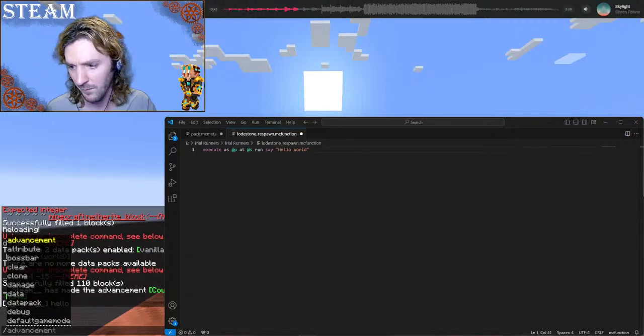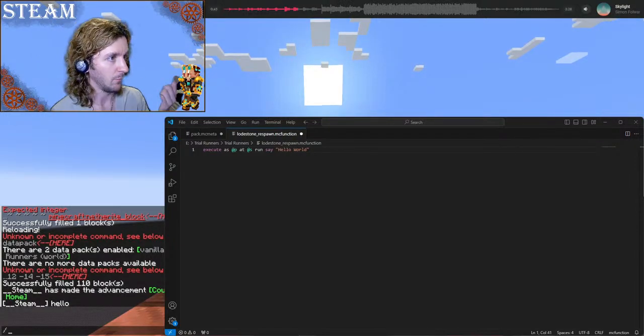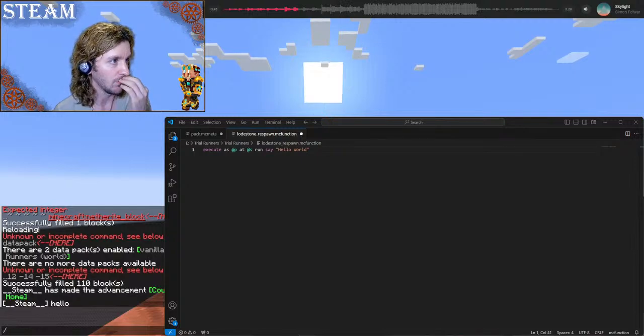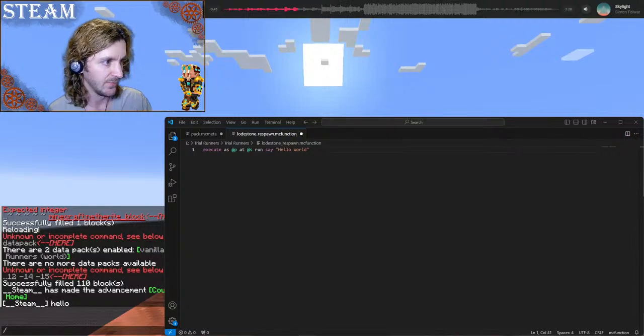Okay. Clearly I'm not understanding what they're wanting me to do here, because they just put in function, a namespace, the datapack identifier, and the function name. Okay.